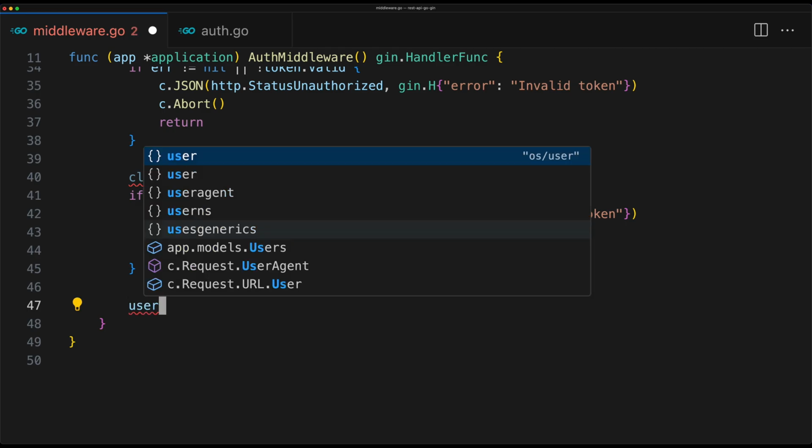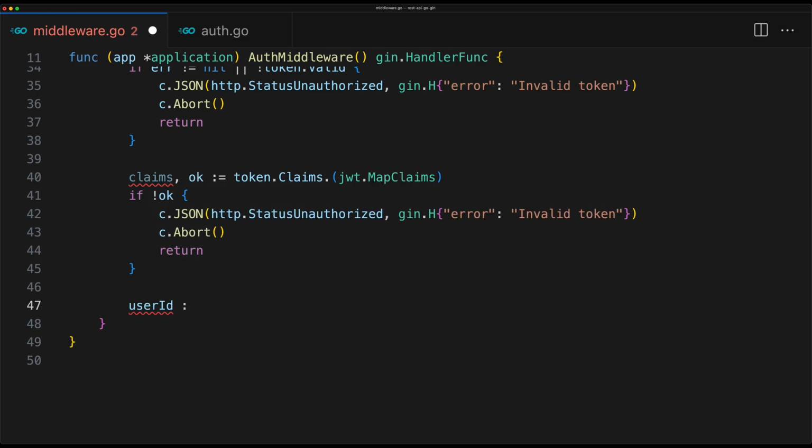And then we want to get the user ID. So we will say userID and set that to be claims["userID"], and this will be a float64. And you might be wondering, why is it a float64 when we stored it as an int? That's because when it gets serialized in JSON, ints get converted to float64. And what we can do now is to get the user from the database.